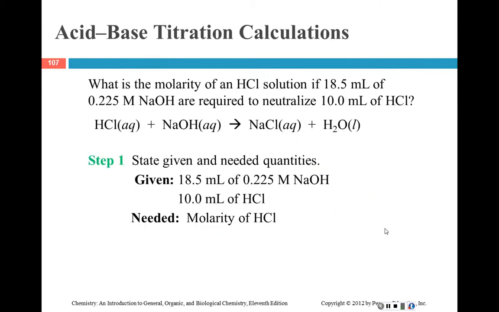So the problem here is, what is the molarity? So this is the one we're looking for. What is the molarity of a solution if 18.5 milliliters of a 0.225 molar sodium hydroxide are going to neutralize 10 milliliters of this unknown acid? And so it's a standard neutralization reaction. So we've got 18.5 milliliters of a 0.225 molar sodium hydroxide. We've got 10 milliliters of HCl, and we don't know what that molarity is. So that is what we're going to try to figure out.